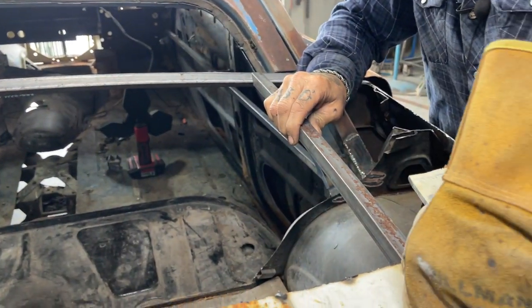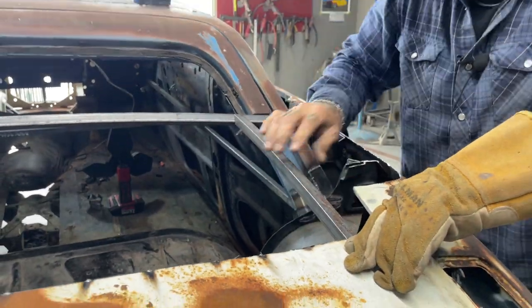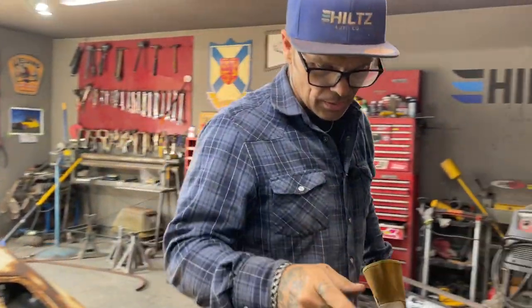Alrighty, now I can push that metal down and I can butt weld it with that. So what I'm gonna do is I'm just gonna tack this on for now.